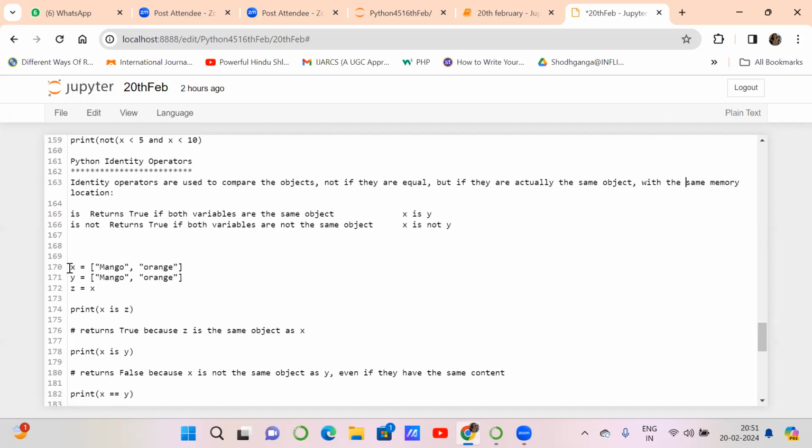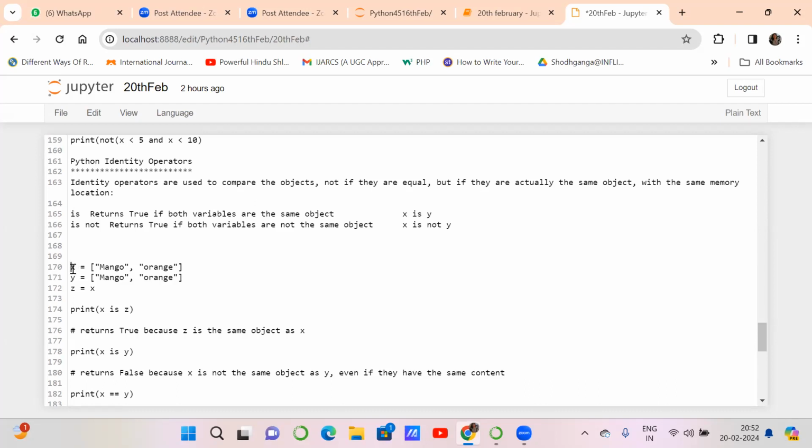Because see, actually yesterday I told you, x is a memory variable, right? It is a variable. And why are we giving that name x to it? Because we cannot remember the address where that value is stored. We are giving some descriptive name to it, and we are calling it x. Now it becomes easy for me to remember that variable name. Otherwise, if you want to remember the address of that variable, it becomes very difficult, right? That is the reason why we are giving some name to it.